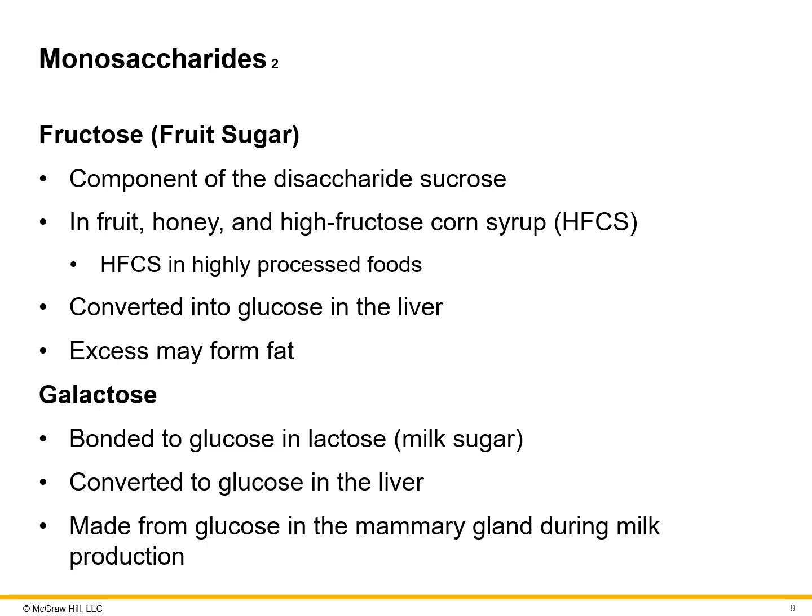A couple other important monosaccharides. Fructose, again, glucose plus fructose gives us that disaccharide of sucrose, but this is essentially our fruit sugar. That's what's going to be in fruit, but also honey. And then we hear a lot about foods that have high fructose corn syrup, or HFCS. That mainly comes from really processed foods, is where we're going to find a lot of that. The presence of those means that it has been processed more so than if it just lists sucrose.